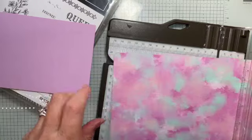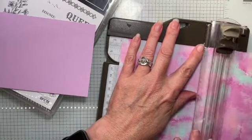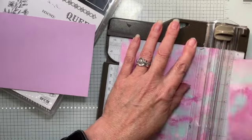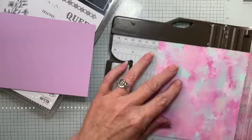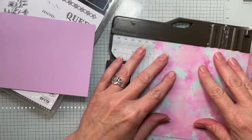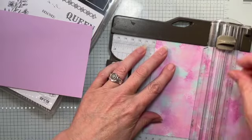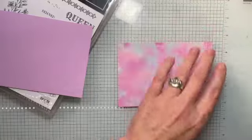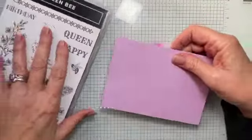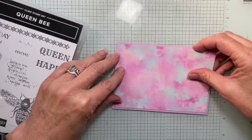Does everyone know why purple is considered a royalty color, or the color of royalty? There's actually a good historical reason behind it. Once upon a time, back in the many, many hundreds of years ago, purple was reserved for royalty because purple was a really hard dye to obtain. It was very expensive. It had to come from a particular plant and, yeah, really, really expensive to get.